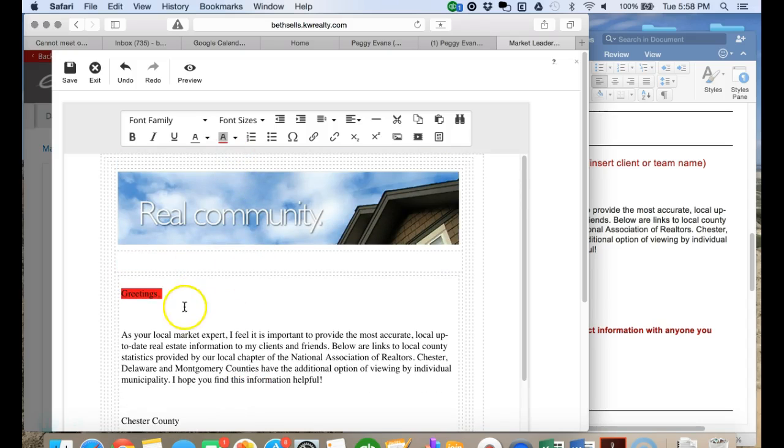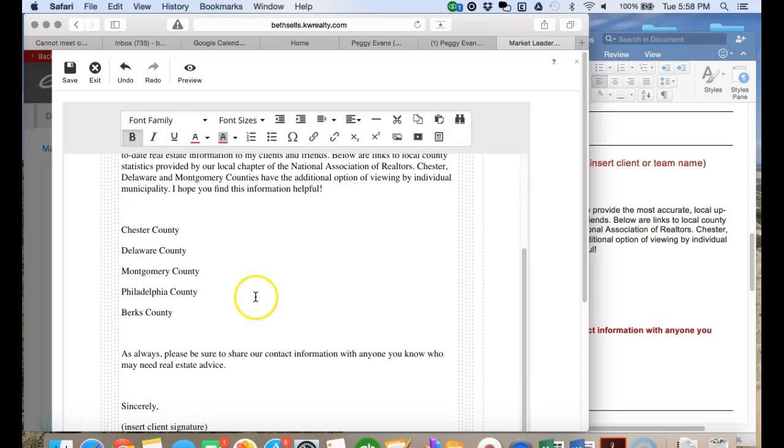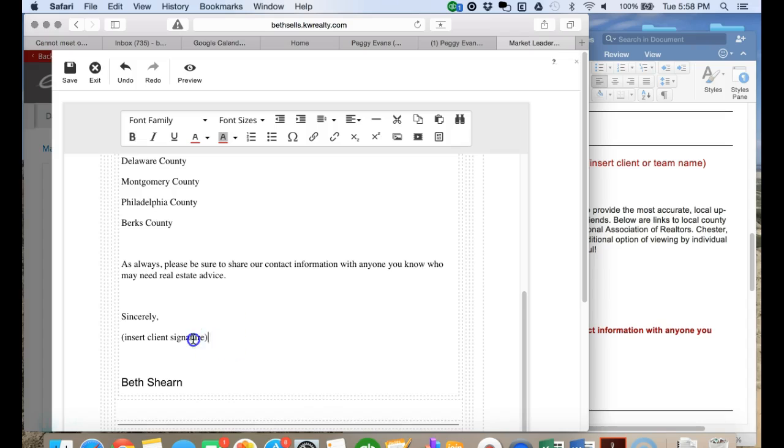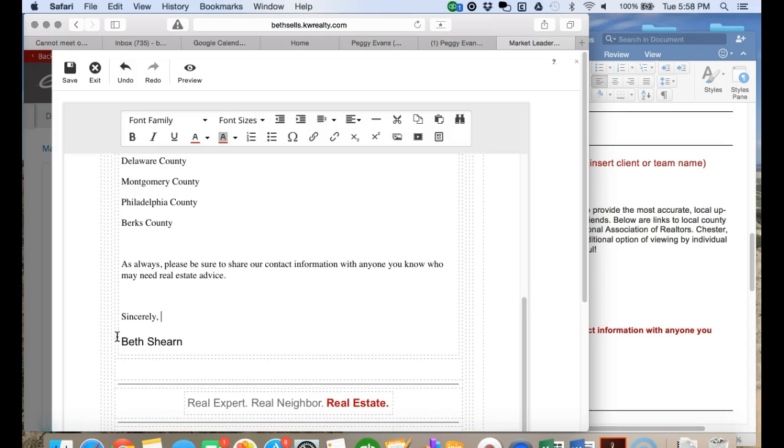Oh, that's ugly. We don't want that. Text color, red. You can make that bold. And then you can do the same thing here. So you want to insert the client signature here, but it looks like mine is already here.